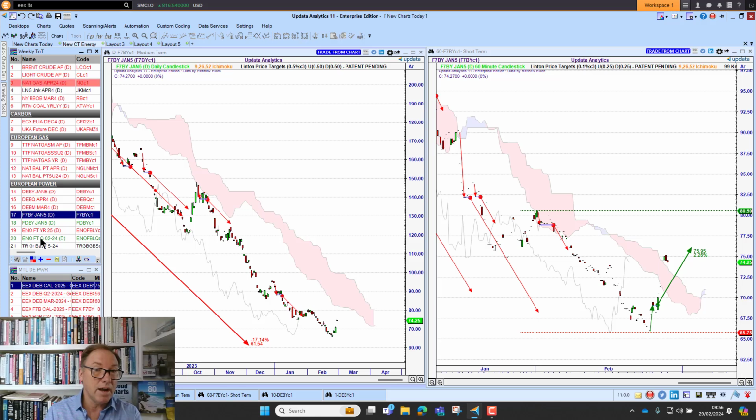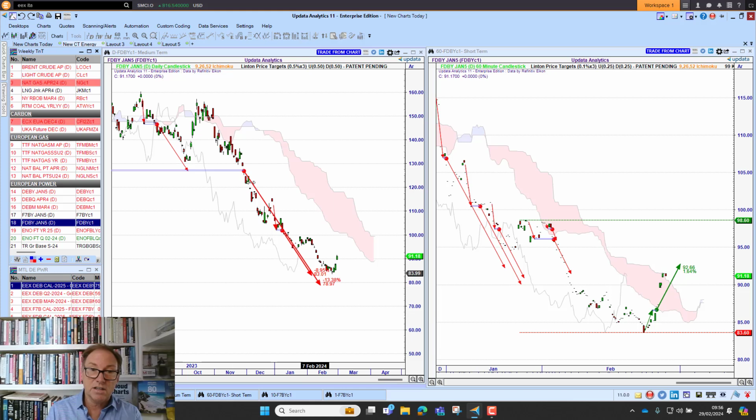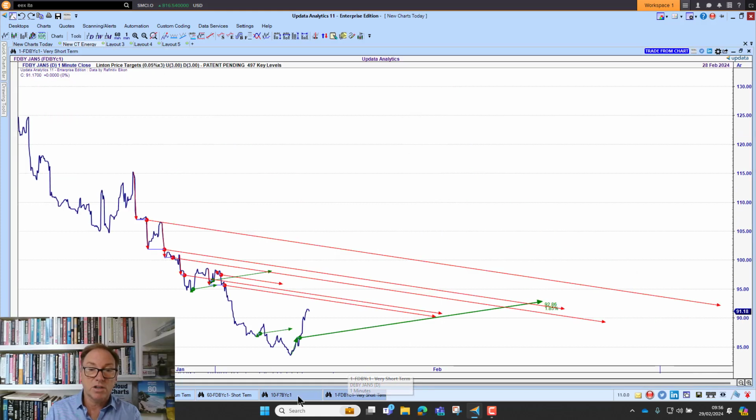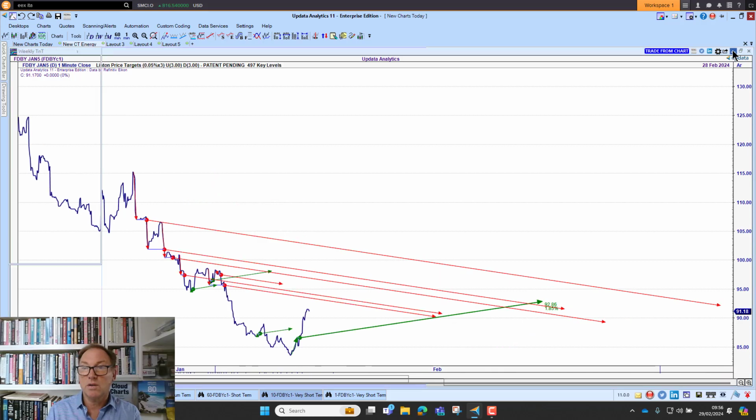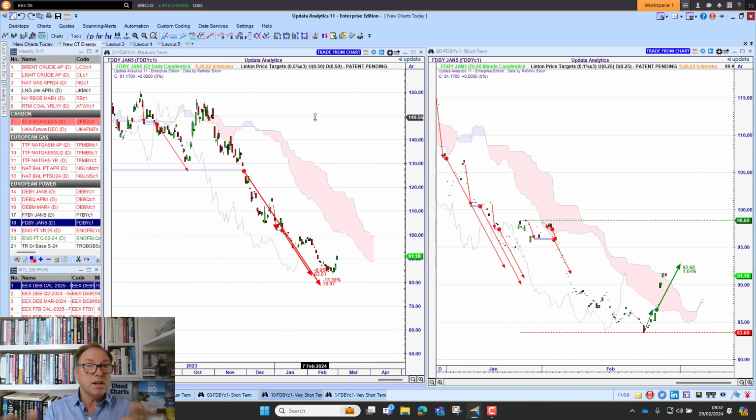And we can also look at some of the other markets. So Italy. We see here the downside targets that were met. New upside target given yesterday, again met. You want to be looking at the very short-term 1 minute charts, the 10-minute chart for Italian power, given a new upside target there as well. So really quite interesting.